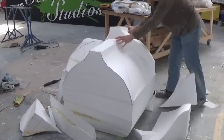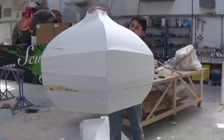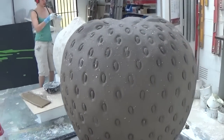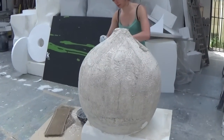Here's the blocking out of the lime, cut using a hot wire to get the basic cubist form. Once it's been carved using nail and wire brushes, the surface is treated in the same fashion as the strawberry with scrim material and plaster of Paris. Clay is then applied in even thin layers and smoothened down to give a good surface to start working on.